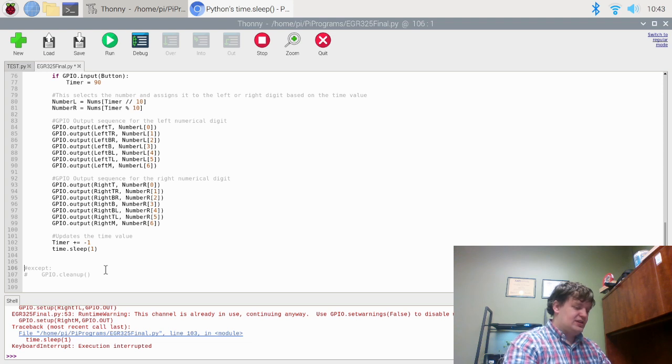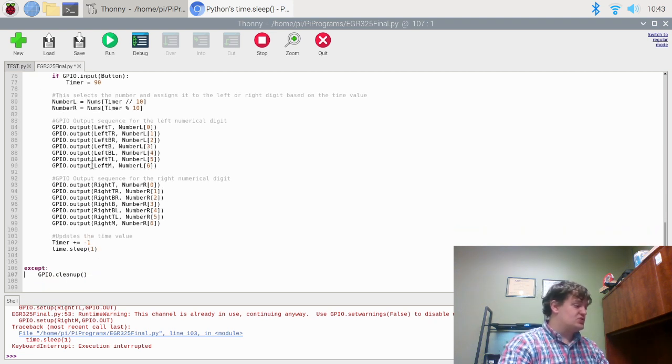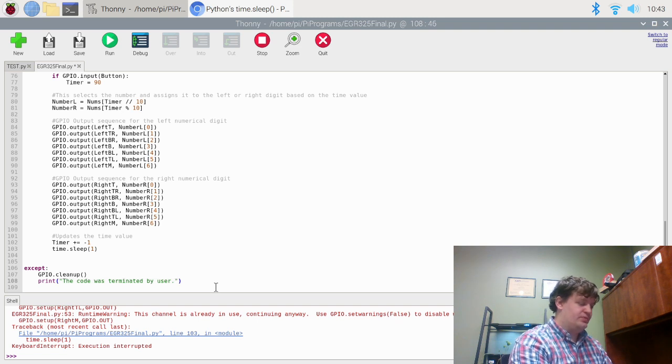I'll go ahead and delete the commented part at the very end. When I experience an error inside of this, which is caused by me hitting Control C, it's going to go down here and execute this code. I can go ahead and also type out print the code was terminated by user, which is not always going to be true, but it will be for this case.